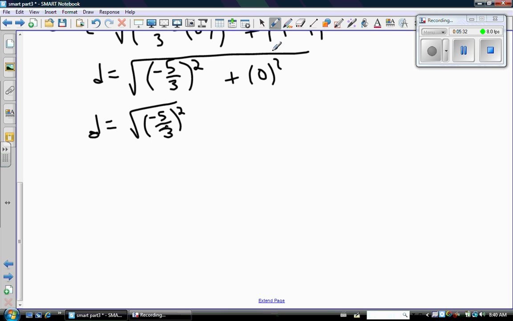However, let me put a nice giant red little asterisk here because I want to make sure you hear this clearly. What does happen is, if we were to go through this process, squaring negative 5 over 3, we would get a positive number. And then we could square root that positive number. So even though squaring and square rooting are kind of redundant opposite operations, make sure you know that they do turn a negative number into a positive number. So there's the distance from C to L.